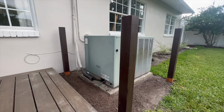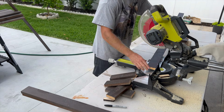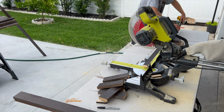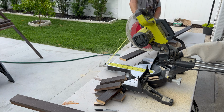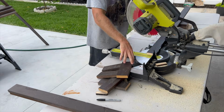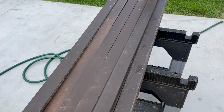Now that the posts are set, we took a measurement between each of the posts for the slats. Devin worked on cutting down the slats while I secured some cleats to attach the slats to. These slats are already stained from a previous project, but if you're using untreated lumber, now's a good time to stain and seal your lumber after it's all cut down to size.